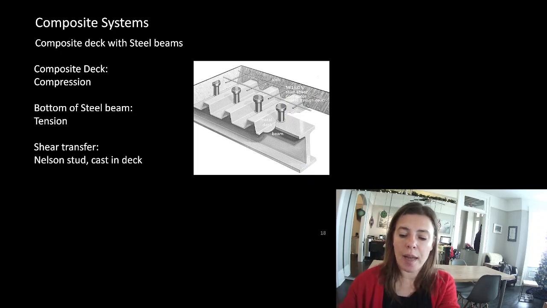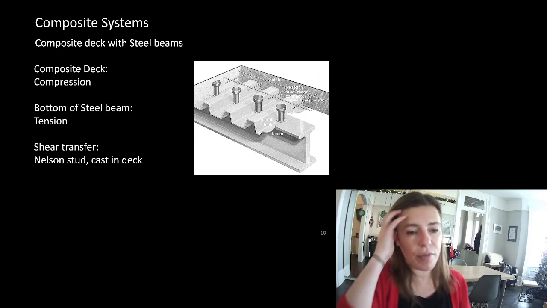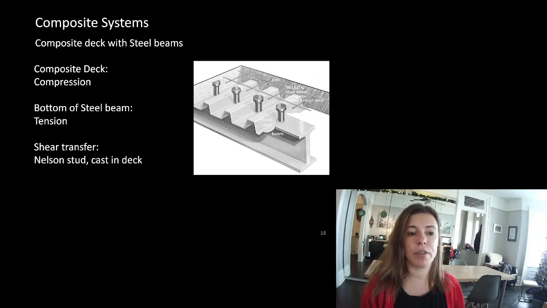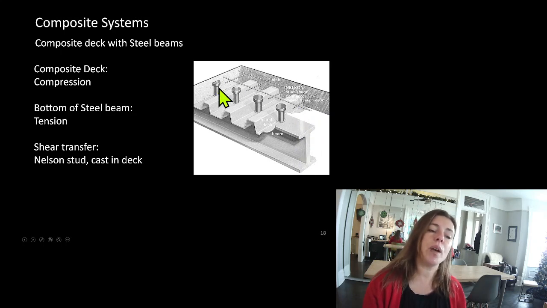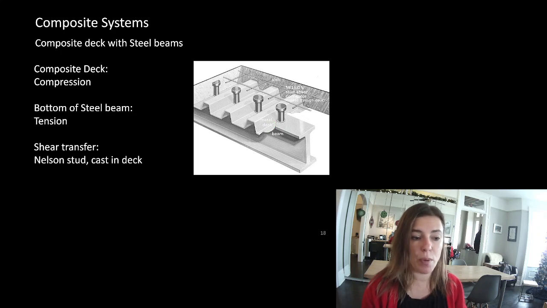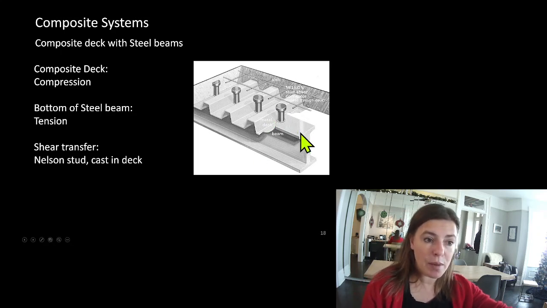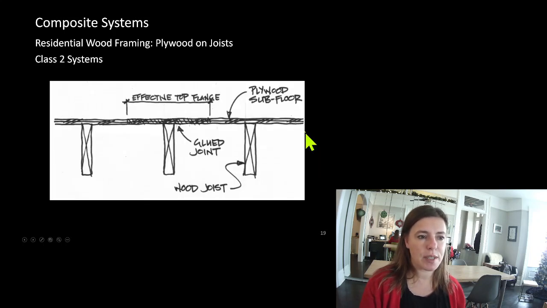Now, here in Toronto, or in most applications that I'm designing in, that doesn't offer a lot of advantage to us because we're often governed by vibration criteria, and this doesn't improve our vibration criteria, which means we end up upsizing the beam, and once we've upsized the beam, it tends to work for the load. So why would we go through the added cost of adding the shear lugs if we don't need to? If it doesn't improve anything, or we've already met all of the criteria by just having this bigger beam that we needed anyway for vibration, that's why this isn't used all the time. It's selectively used for specific applications.